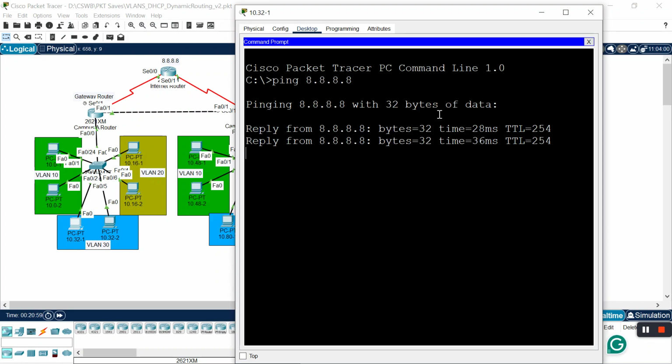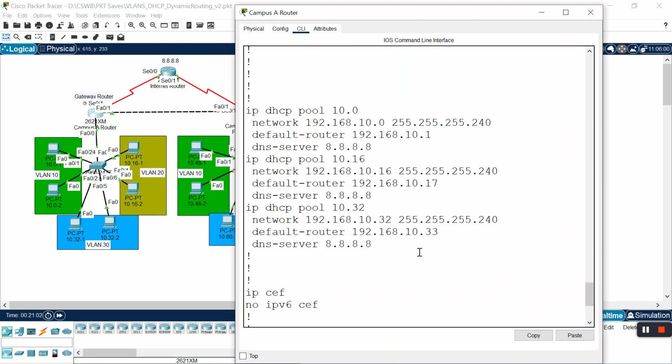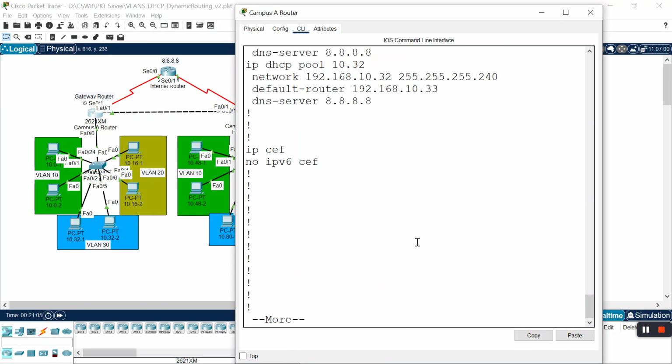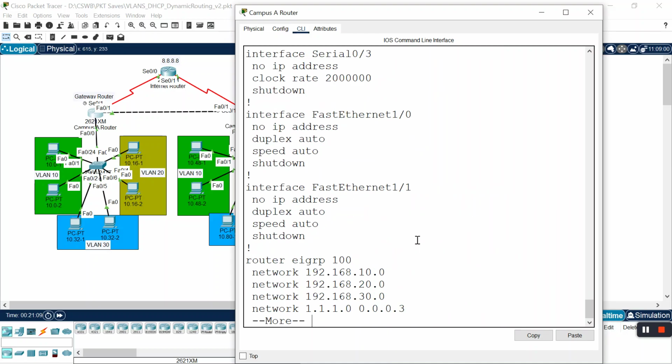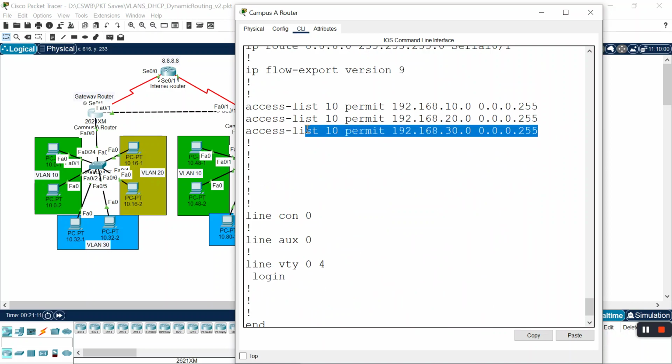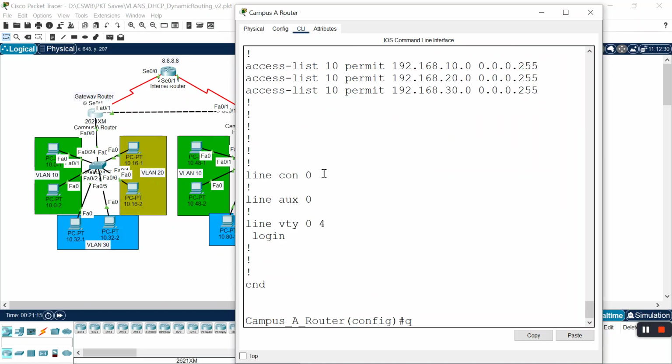Okay, so there you go, we can ping, but we will do some slight adjustments because right now there are some network IDs that are not needed anymore. So let's do that. We just need the first line, this one.